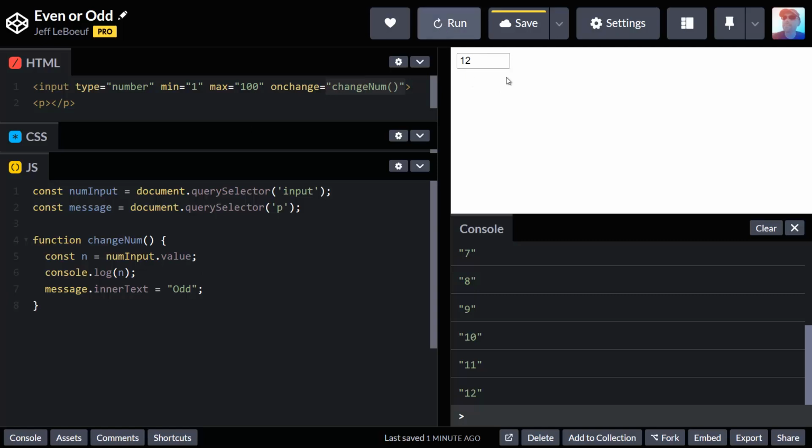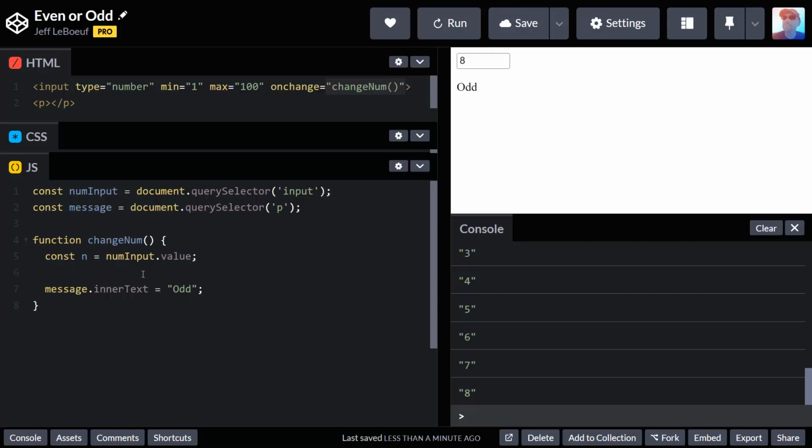And if I run this, when I change the number, oh, there we go, it says odd. Okay, so that's how I can output the values that I'm looking for, but right now it only outputs the word odd, even when the number is even. So what I need is an if statement.